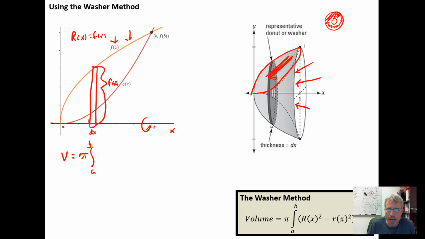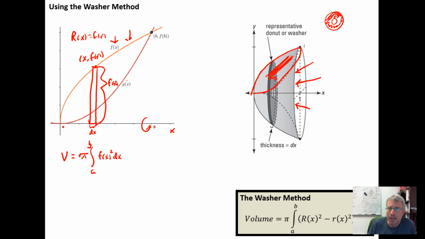It needs to be pi radius squared. My radius is just my function, because up here I have ordered pairs f of x, so the height of the rectangle is the radius of revolution. So I square that, and then I have to multiply by the width, which is dx, and that adds up all the volumes of those infinitely many disks or cylinders that are underneath this curve.